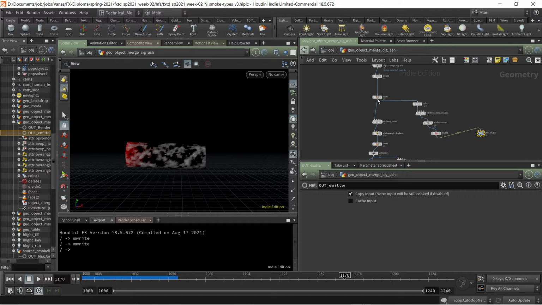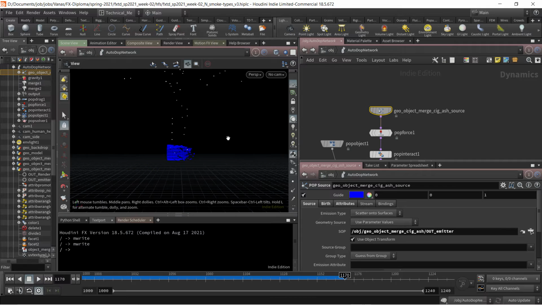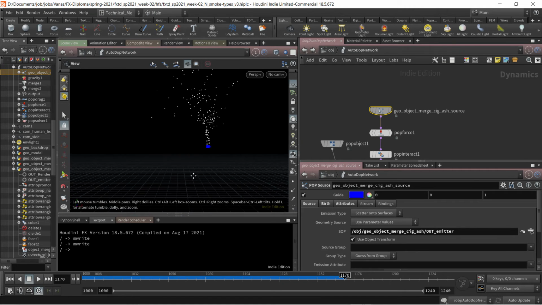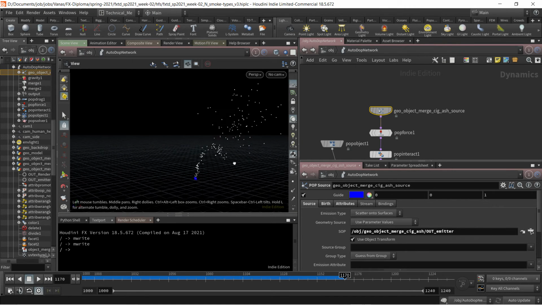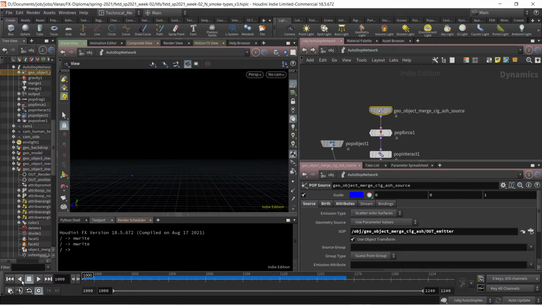And so I'm going to go back to my dop network. And because I hit the back arrow and I'm on frame one, it generated the whole particle simulation, which in this case didn't take a lot longer. Now, one of the things I had to do for lighting is I had to make the particles blow back a little bit so that the light would always be hitting these early particles.